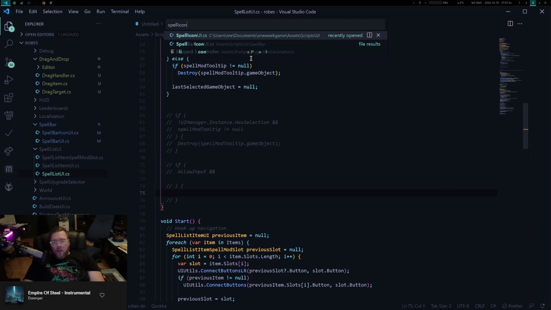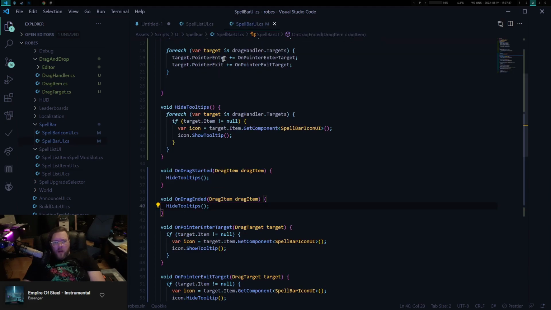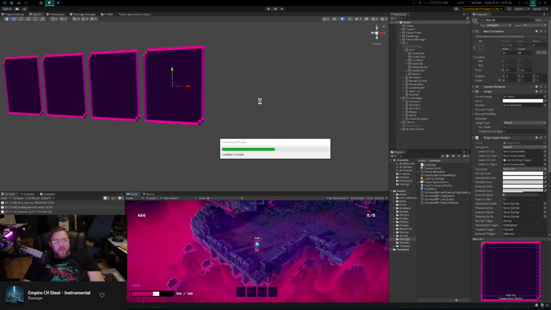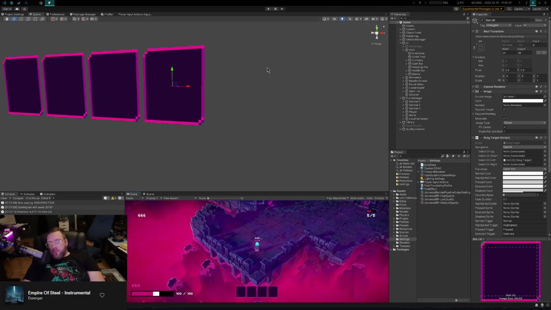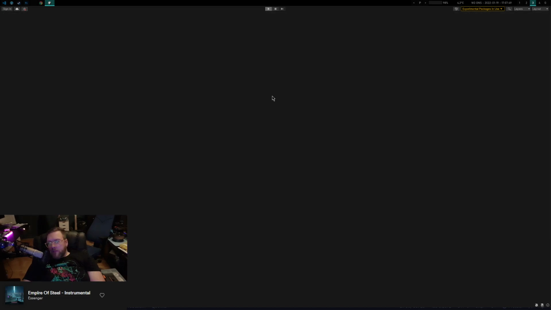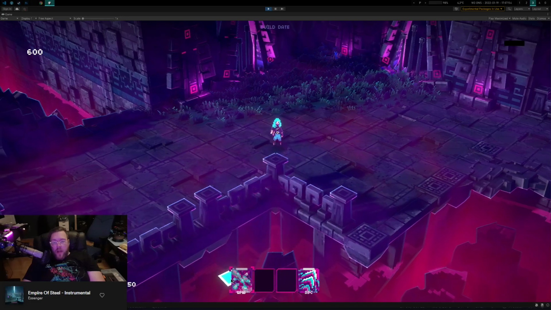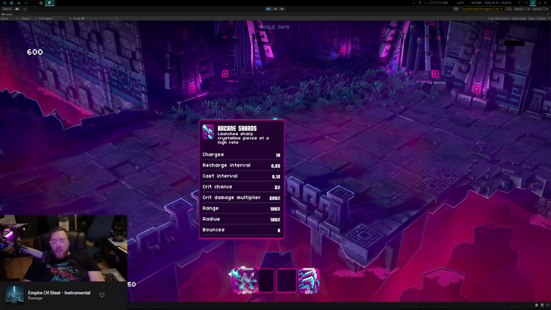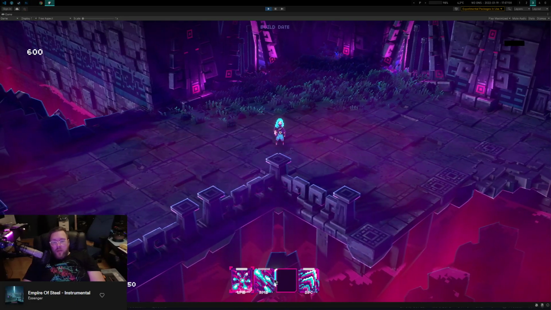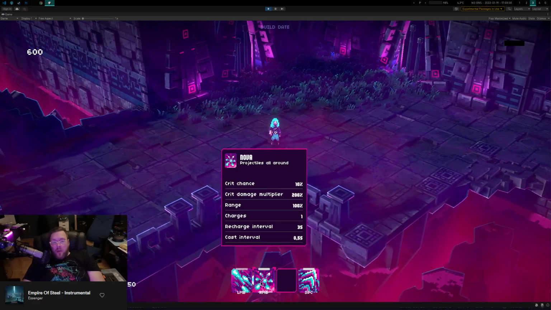No, spell bar UI. It's the end of the day, if you couldn't tell. Okay, so hover over, start dragging. It still shows it, so that's gonna be a problem? Maybe not.